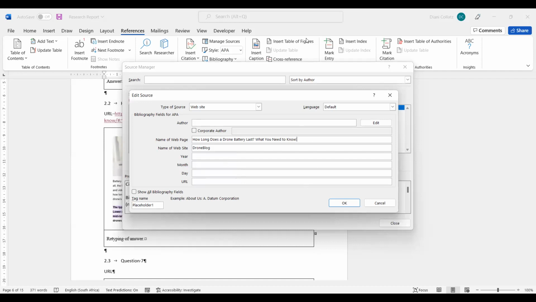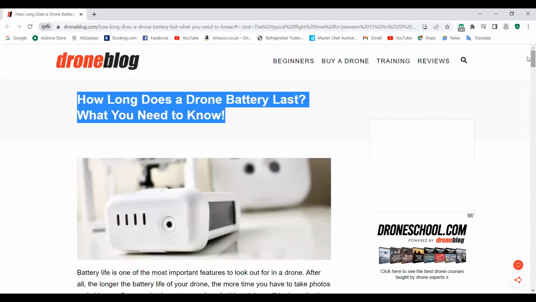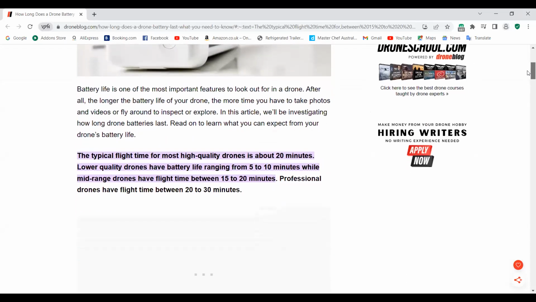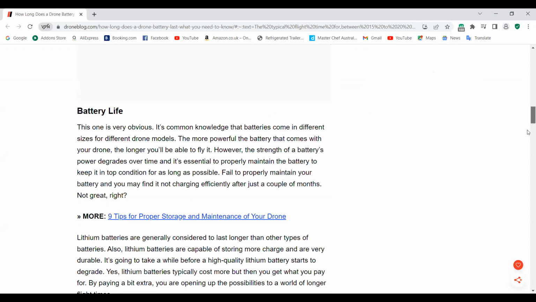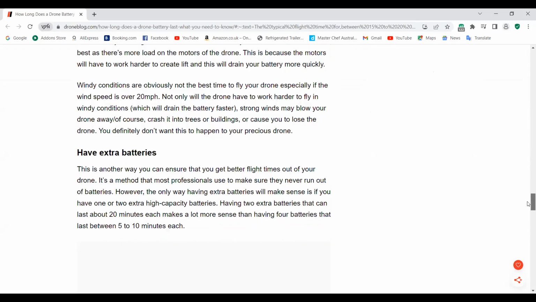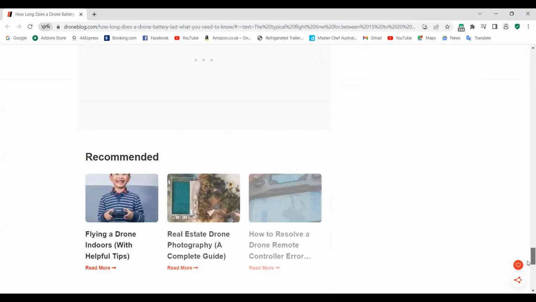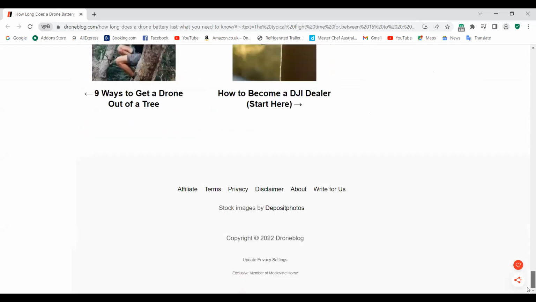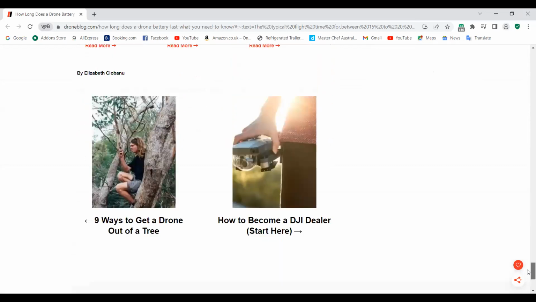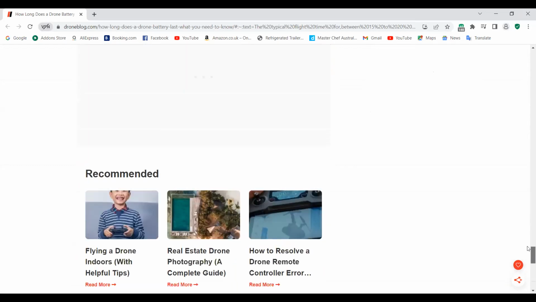Okay, now we're going to maybe have to do a little bit of searching here to find the date and the author, but it's something we're going to have to do, and we only have to do that for 3 of the 10 that we have. So you don't have to do that for everyone. Usually you would find information like that at the bottom. Here I see a date, 2022. So if we can't find a more specific date, we'll use that one.